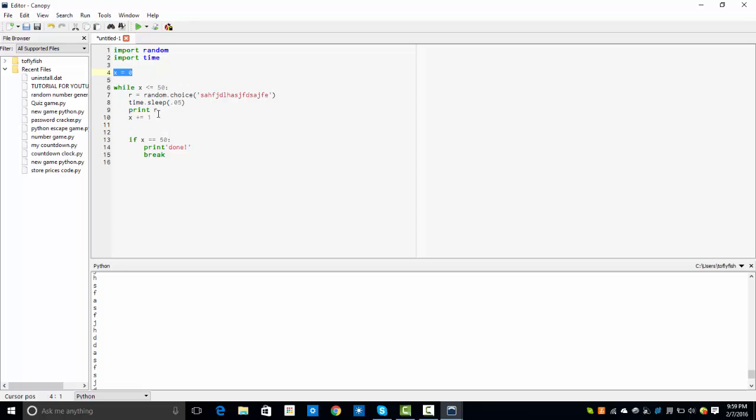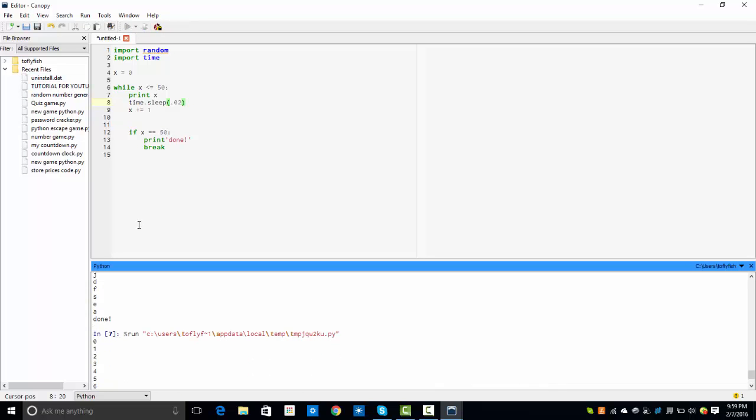For those of you who don't know what an accumulator is, I will show you right now. So we need to get rid of this, and we're just going to have it print our accumulator. So print x. That way you guys can see it work slower instead of it just scrolling down really quick. We're going to give it a time wait of 0.02 seconds.